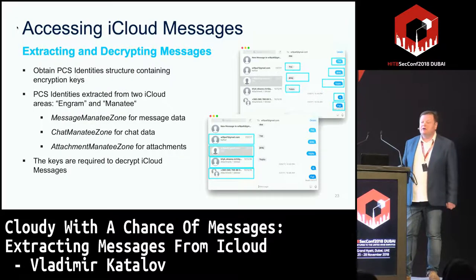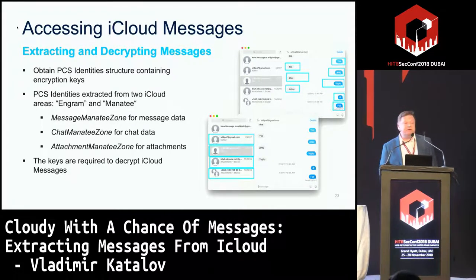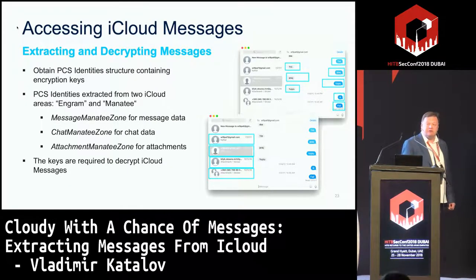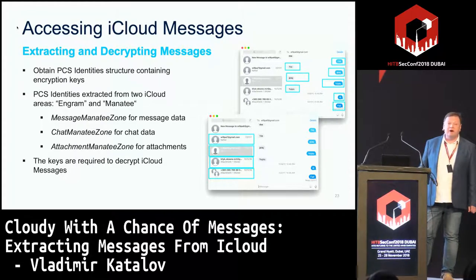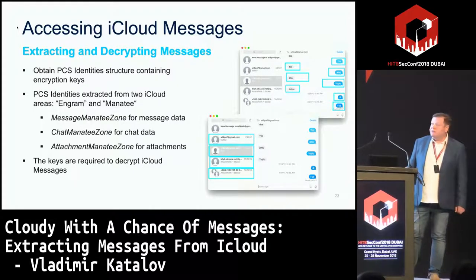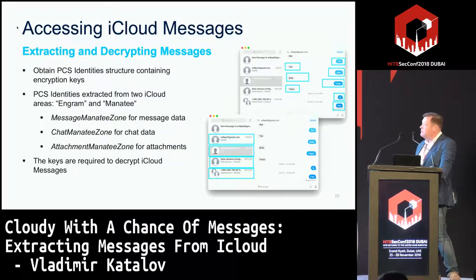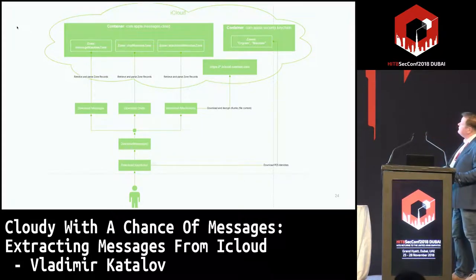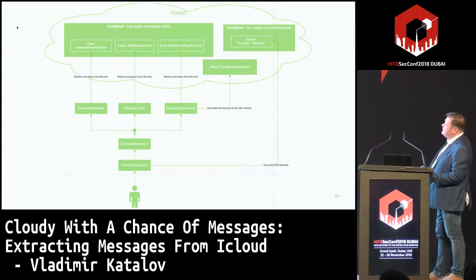For some websites, the actual images are being saved. For example, if you just share the link to the image or the link to the video, not only the link itself is being transferred, but iCloud now has the file itself. That is really good news for law enforcement, because the link at the time of investigating the phone might not be available anymore, but the picture will be saved. I'm not sure you can recognize everything. That's like a general structure of how we download messages, chats, and attachments.